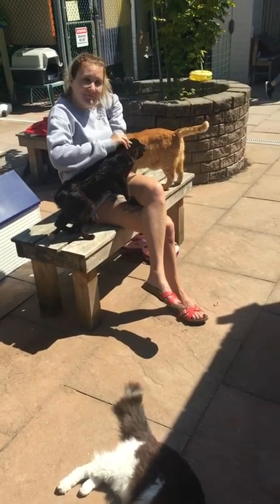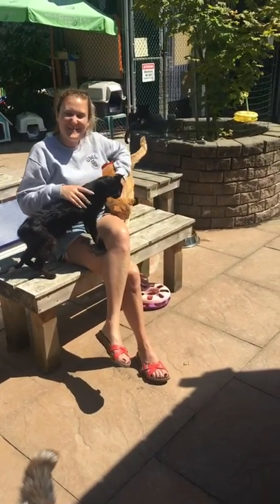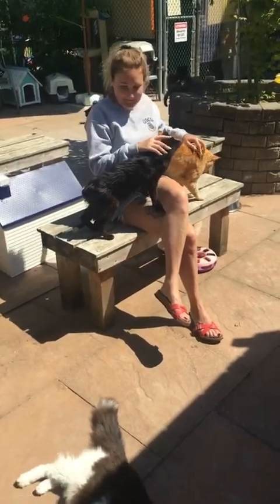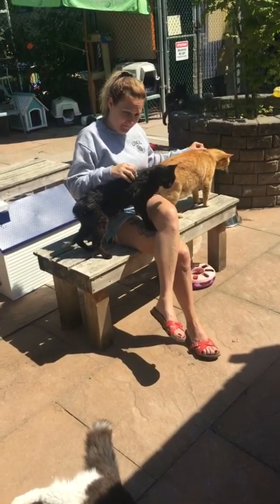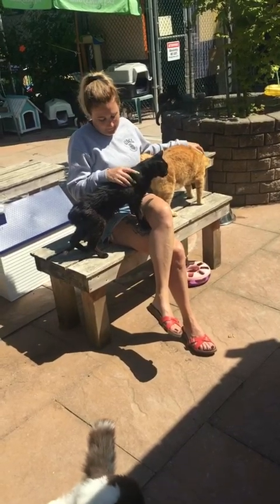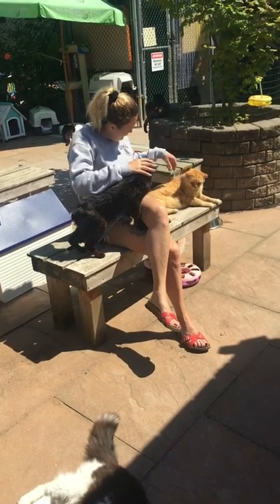So for those living in Vancouver, if you want to come out here and have an afternoon like Nicole is currently having right now, we've got Puffin down here. She's got 2 cats on her, and there's 2 more behind her. If you want to come down here and do like Nicole and I do, which is snuggle kitties, you can go to the website www.rapsbc.com. That website is in the pinned post.